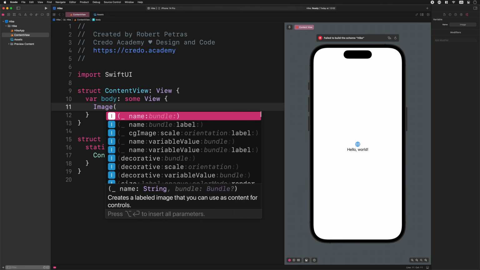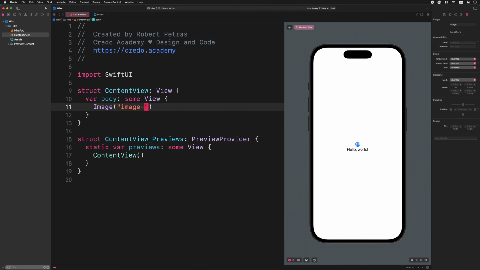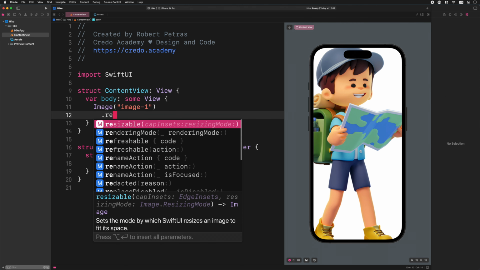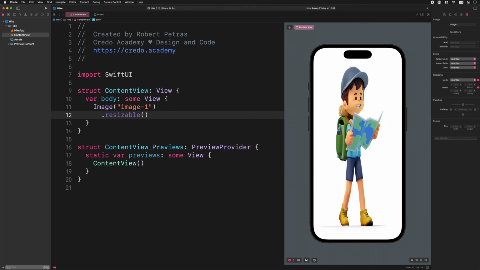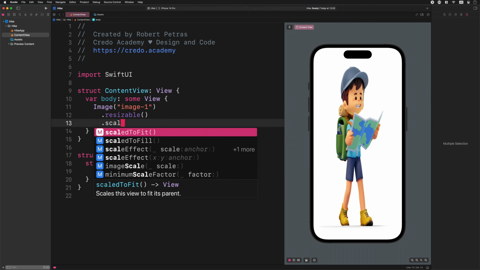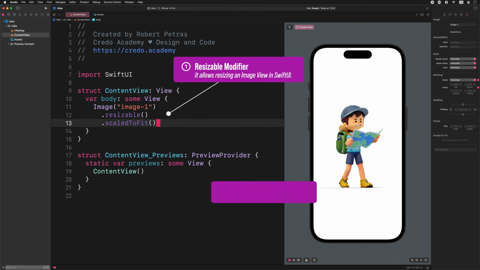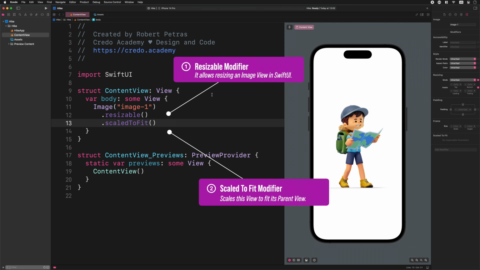Image. 1. Nice. Then add these new modifiers to this image view. Resizable. Scaled to fit. And that's it. This little code replaced the dummy content with an image that will play a significant role in developing the Hike project later.